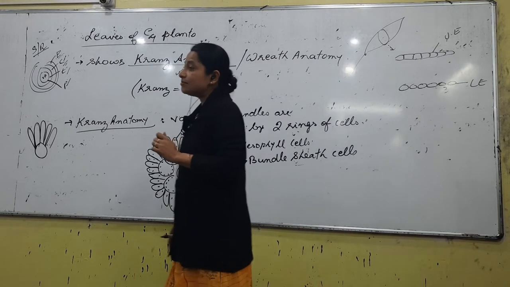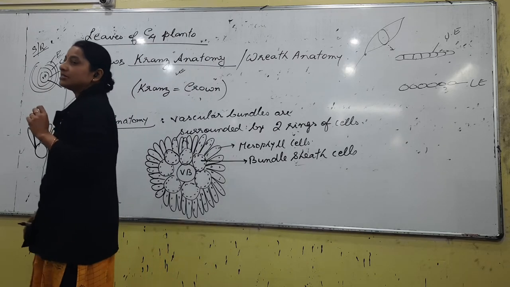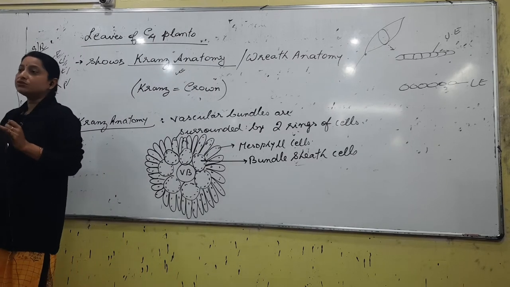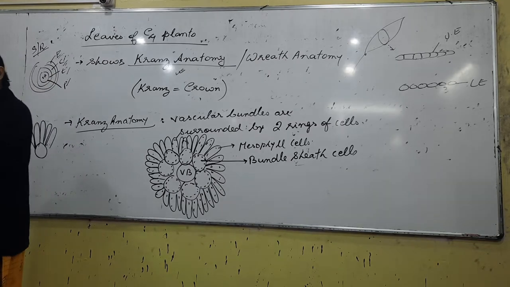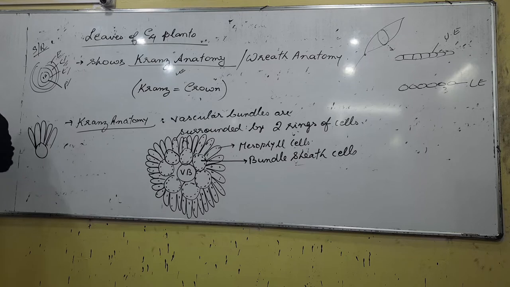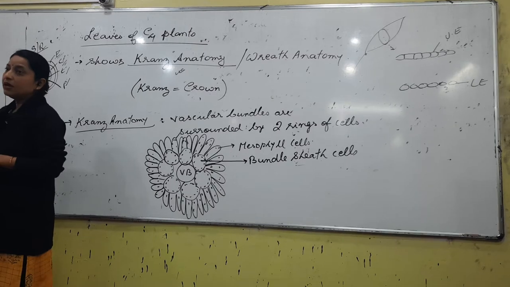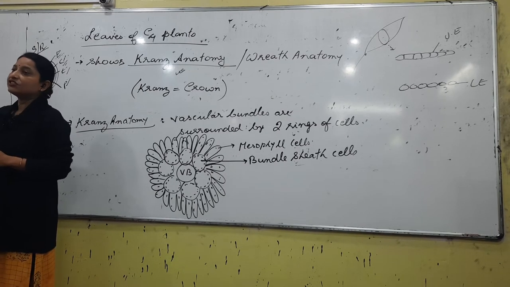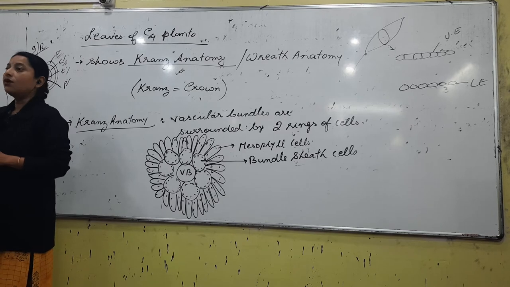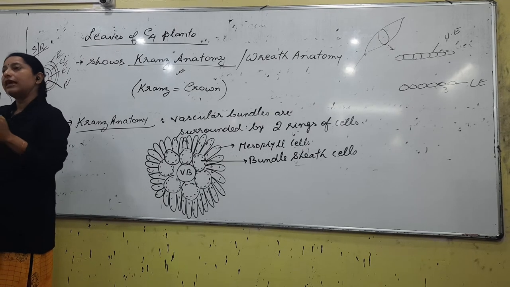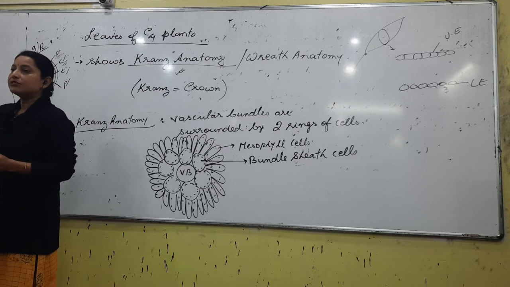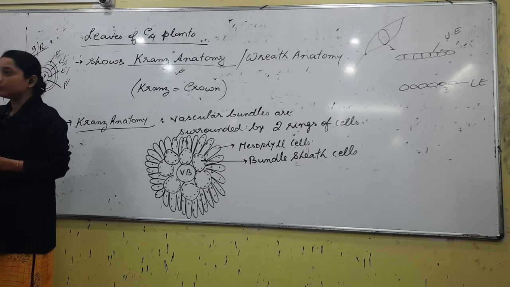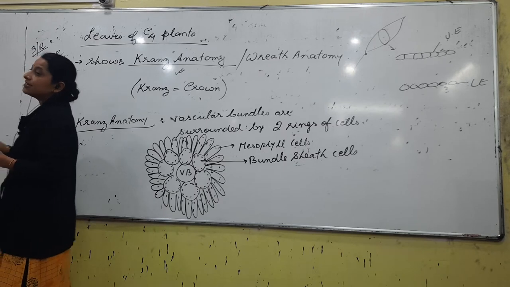We'll be studying it later. Plants have three tissue systems: the epidermal tissue system, the ground tissue system, and the vascular tissue system, right? In a plant, the different tissues are divided into three groups. Epidermal tissue system consists of what? It consists of the epidermis, because in a TS, obviously the outer layer we see is the epidermis. So the epidermis, together with the structures that develop from the epidermis or are in the epidermis, constitute the epidermal tissue system. So the epidermal tissue system is the first tissue system, consisting of the epidermis and the structures that arise from the epidermis.